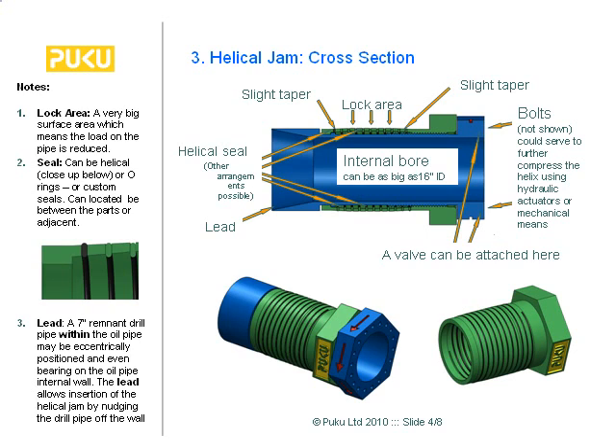Here's an internal view — as you can see, it's pretty slender; it could probably be a lot more slender. There are two key parts: the internal structural element and the helical element on the outside. Sealing can be done in several ways — about three or four. We've made metal samples as well as plastic slinkies; we made one from scratch in a morning at 1/19th scale. This is basically a lathe job in spring steel or high-tensile steel, with rubber suitable for a marine environment and some sort of holding-and-release detail, plus valving.